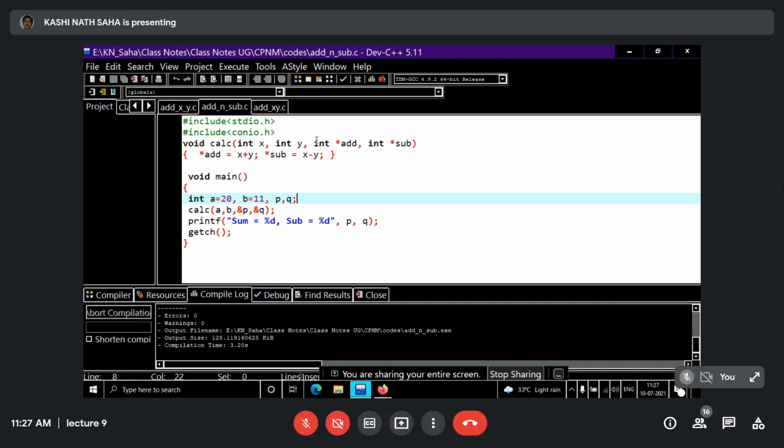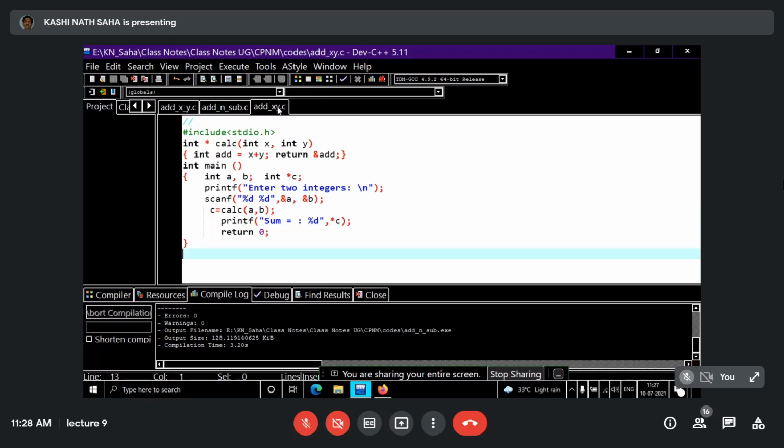Some part is by value, some part is by reference. Whatever, you get the idea. There is another part of it, I'll be telling that. But before that, let us see another example where the return value is of type pointer.